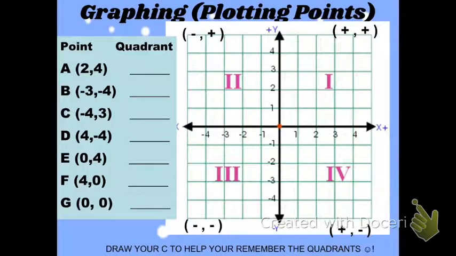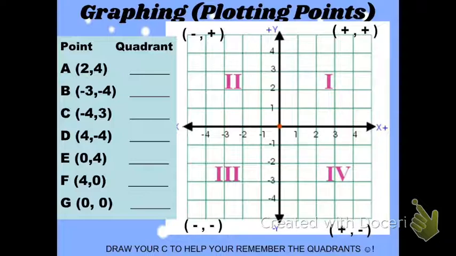All right, so before we write anything on here, I just want you to notice a couple of things. Notice that the quadrants are numbered on here for us. Most people, my brain wants to go 1, 2, 3, 4. That's logical to me, but that's not how a coordinate plane is numbered. This one in the far right-hand corner is number 1.